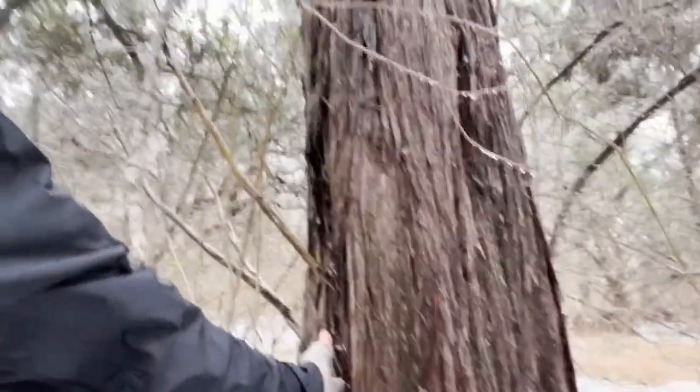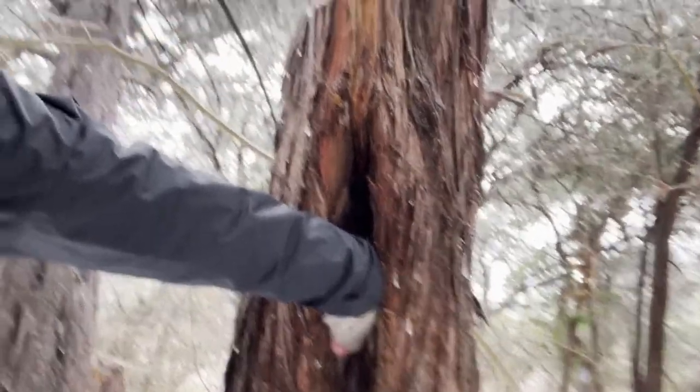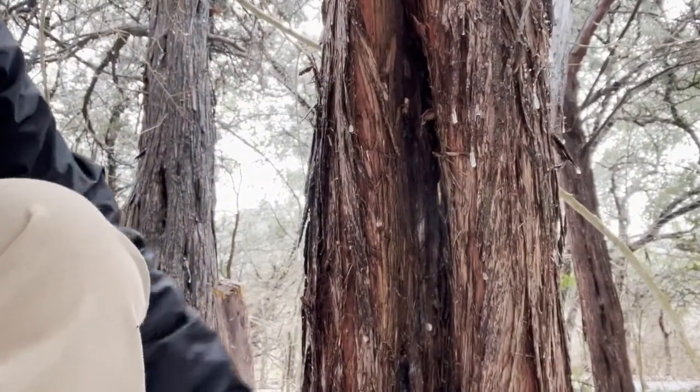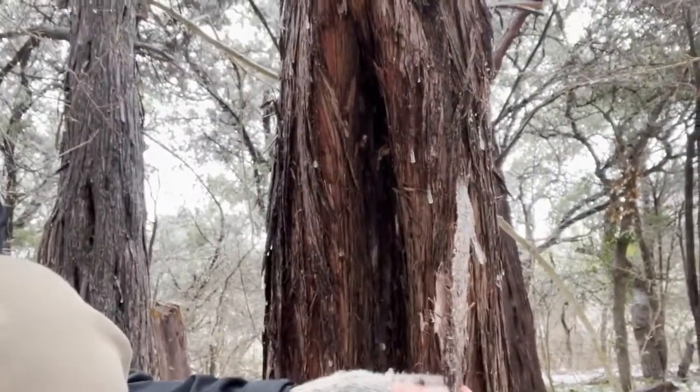And they're all over juniper trees. So if you look just right next to me, here's another one. Look how deep my fingers go in this one. There's one right over here. This one's really deep. Look at this cavity. I mean, I can get my whole entire hand inside that cavity right there. So lots and lots of options when it comes to getting tinder in winter for yourself. So let's get some of this tinder and we'll get back to making our fire.